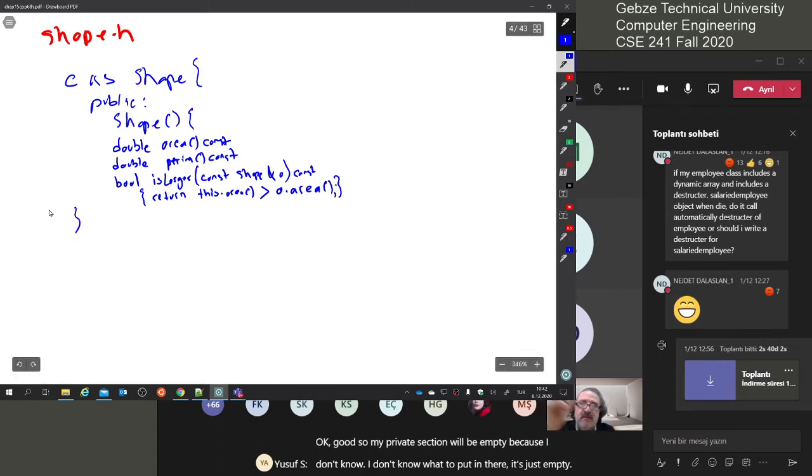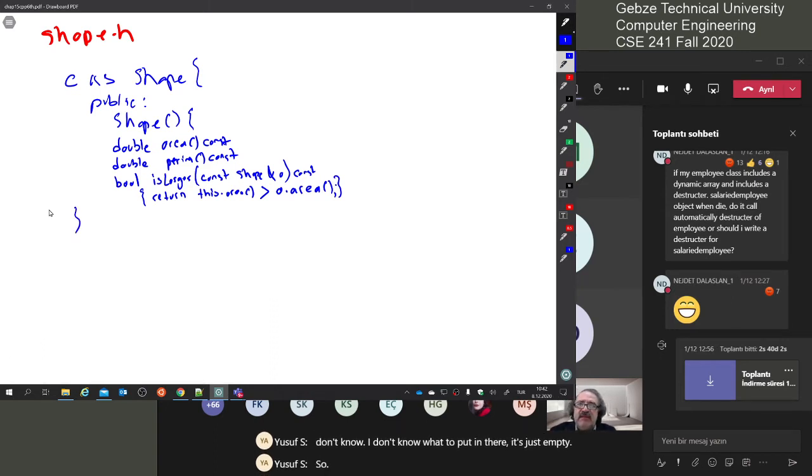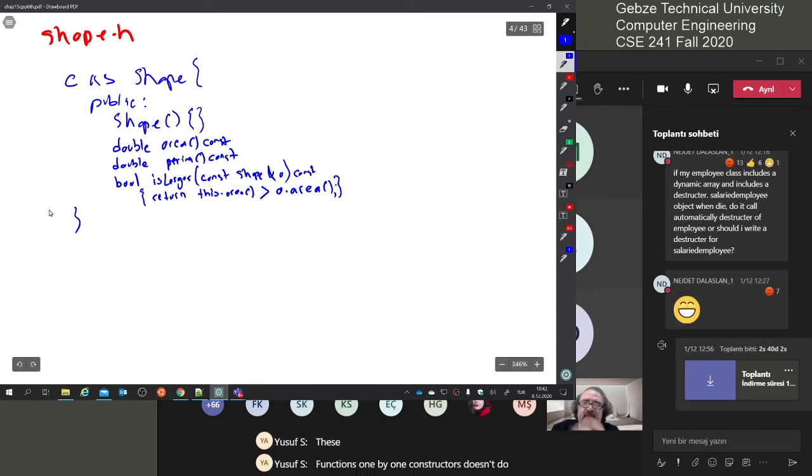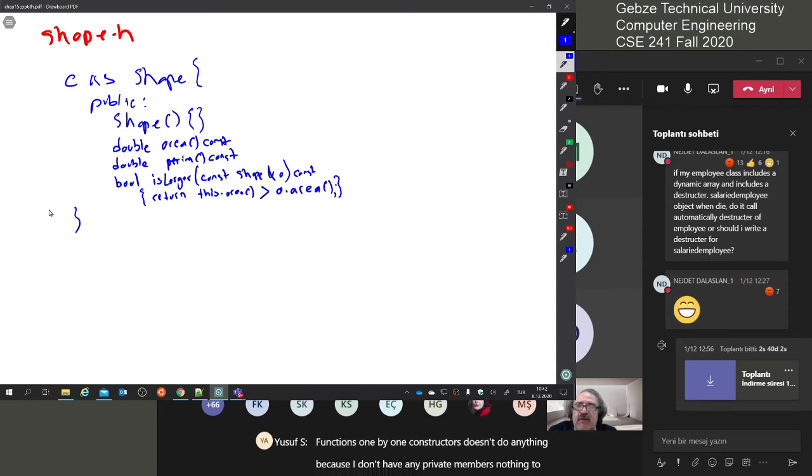So let's try to implement these functions one by one. Constructor doesn't do anything because I don't have any private members. Nothing to initialize. Area, how do you calculate the area of a shape if you don't know anything about the shape? So what am I gonna do?